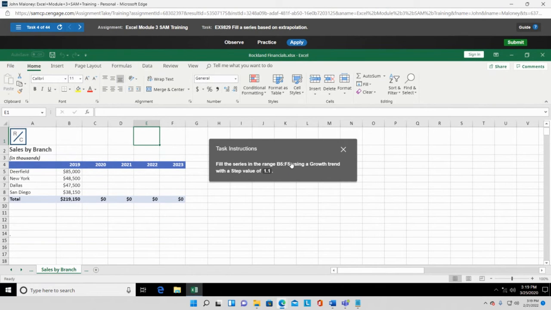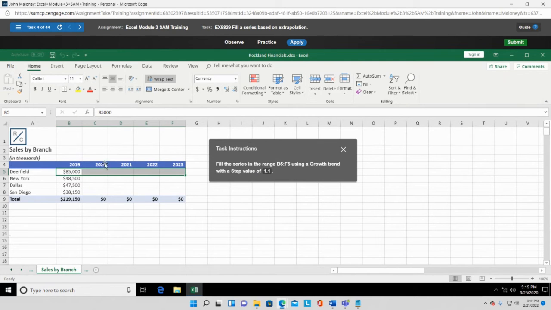Well, so first of all, same thing. It's B5 to F5. So here's B, here's 5, and there's B5, F5. So I'm going from left to right. So this is where I want these numbers to appear. So in B, we already have data from 2019. Now, obviously, this program, even though it's Office 2019, it's now late in the year, well, actually, it's already in 2022 too. Anyway. So, but basically, they want this number for 2020 to be higher by a value of 1.1.